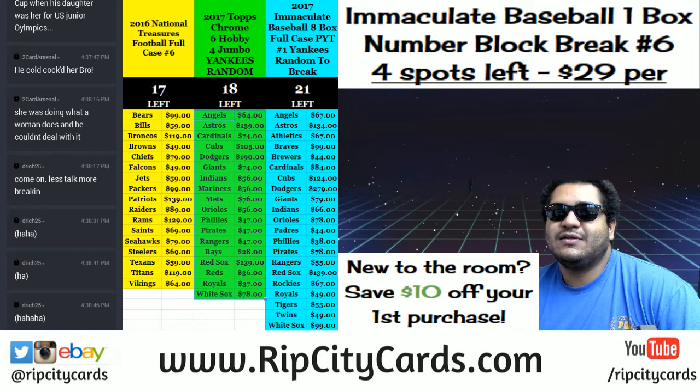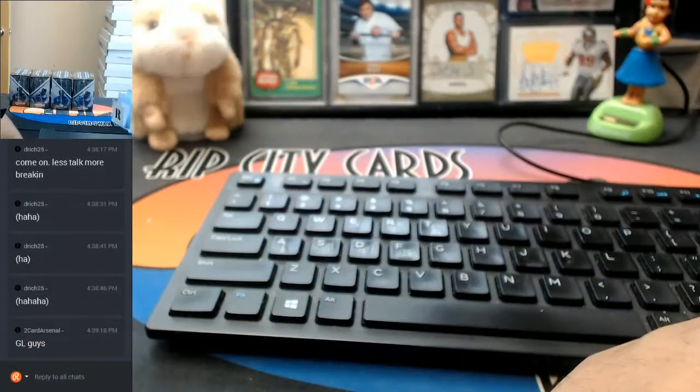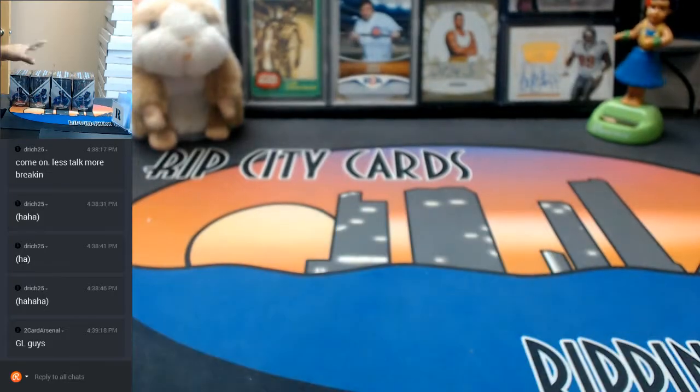It's that time again. 2016 Finest Baseball, half case number two, eBay style. First half, we hit a superfractor. We might just have a very hot case on our hands. Join me. Good luck, everybody. Now, let's do this.